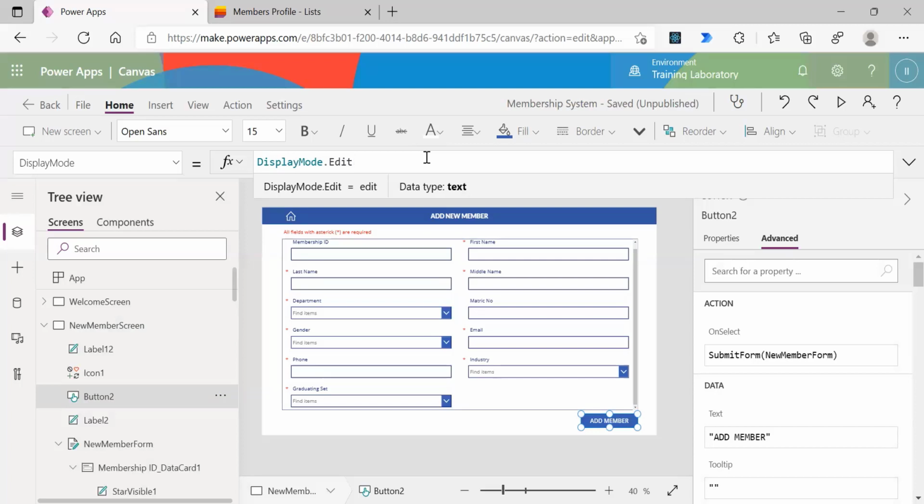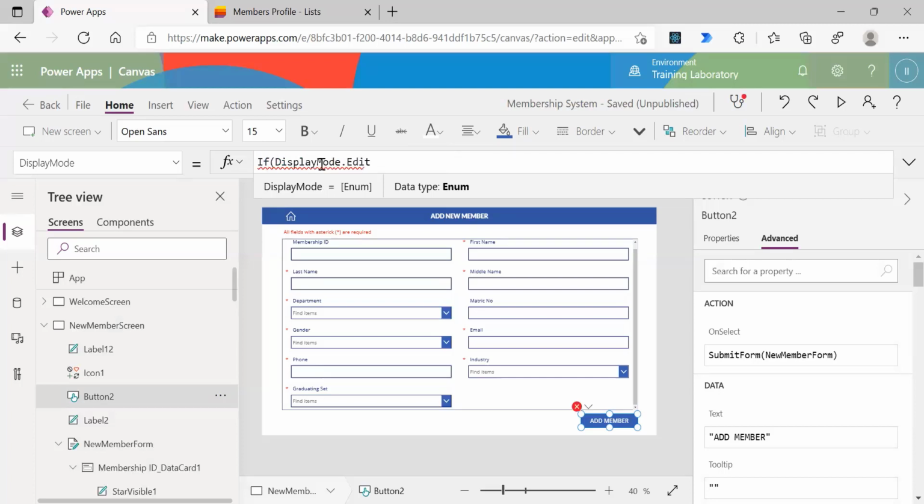Now, edit allows you to click on the add member button, while view presents the button in read-only mode. While disabled actually grays out the button. You'll see it, but it's grayed out. Now, what we want to do is introduce an if statement here. So it's important that you learn all these if statements, which are called conditional statements.